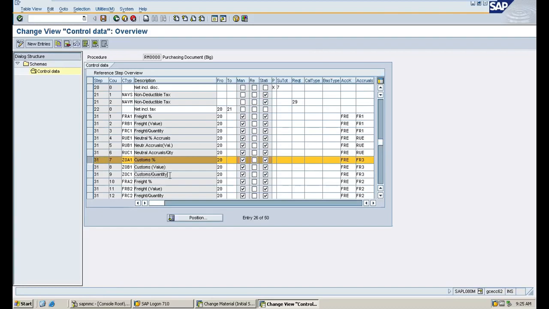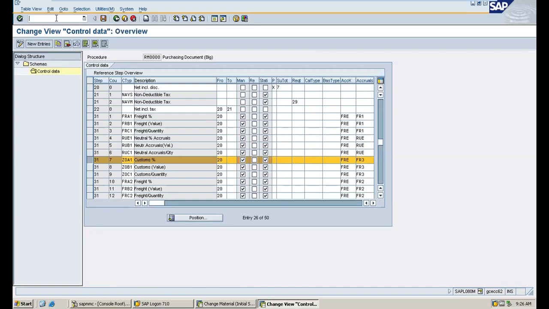Customs can be calculated in many types: percentage, value, or quantity. So let's think that we are giving it in terms of percentage. And it's manual. We don't know whether the PO we are creating is an import or not. So try to maintain it as a manual type of condition type with the statistical icon, so that we can maintain a manual condition while creating a purchase order. Okay, and I'm saving this. There is no requirement of saving because I already have these condition types in the calculation schema.